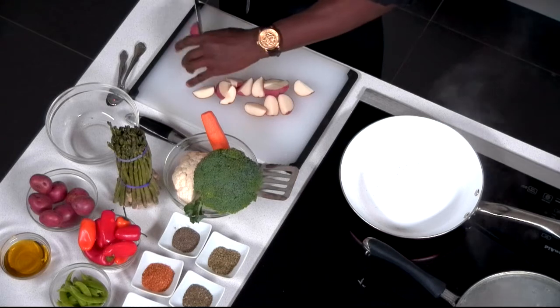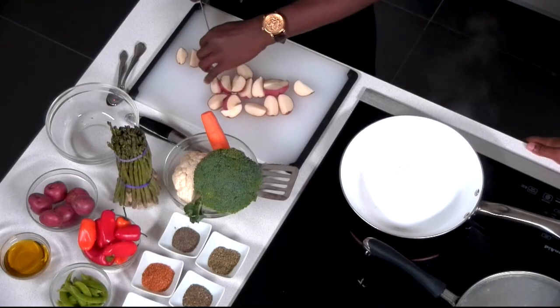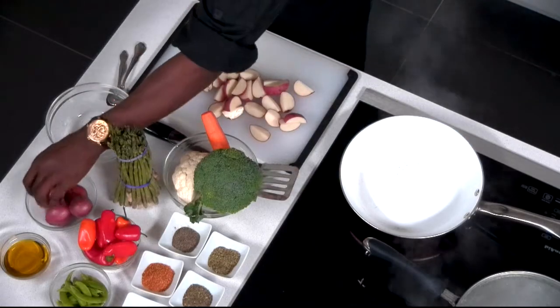So what made you choose this dish today? What makes this dish so special? It's an interesting dish, to be honest. The Niçoise salad could be served with tuna, it could be served with the grouper I'm doing right now. But I'm not putting it on top of the fish. I'm putting it on the side. It could be served with a lot of things, actually. It's just an everything kind of salad. You want to get creative? That's a creative salad.